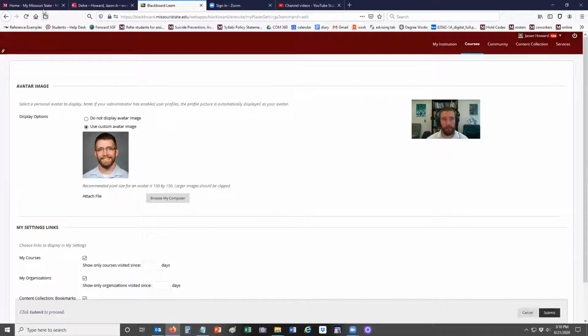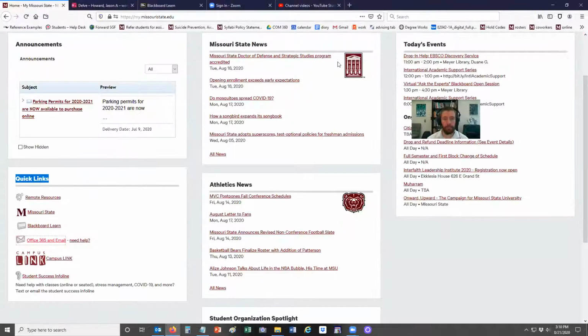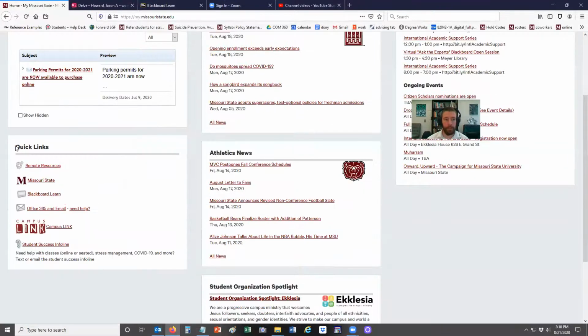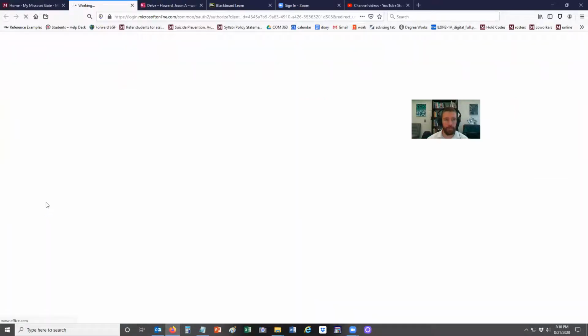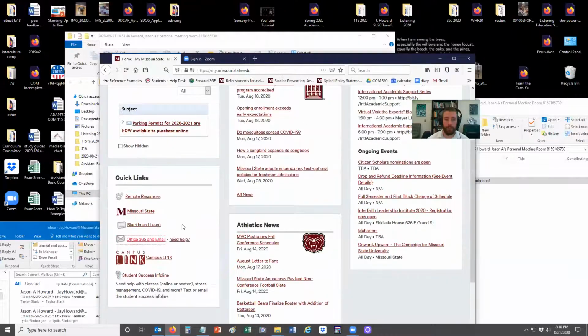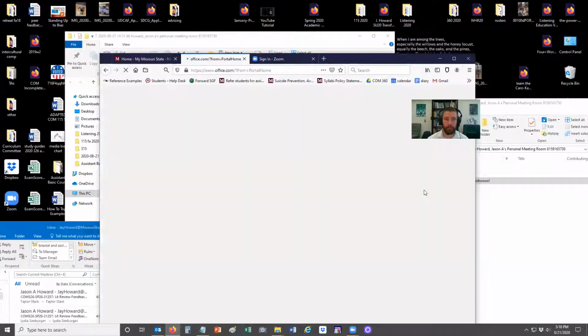Next up, how do I get this on my email? So go to My Missouri State, go down to Quick Links, and click on Office 365 and Email. If it doesn't open right away, it's always a good idea to just close it and click on it again.